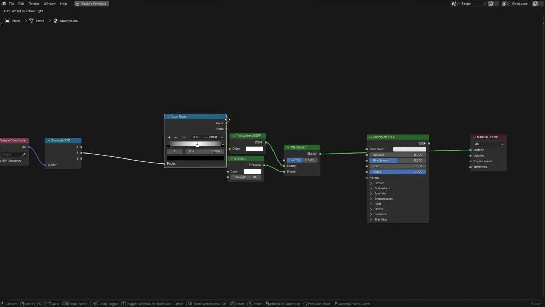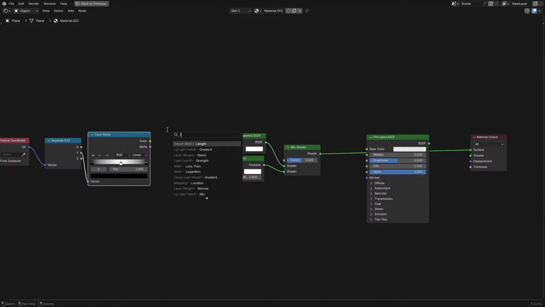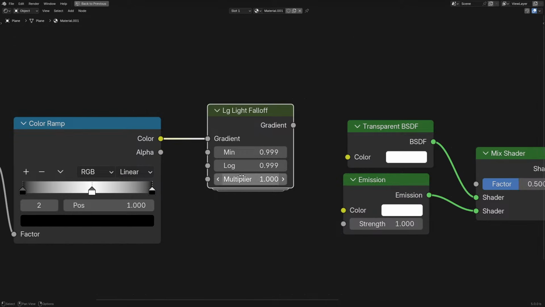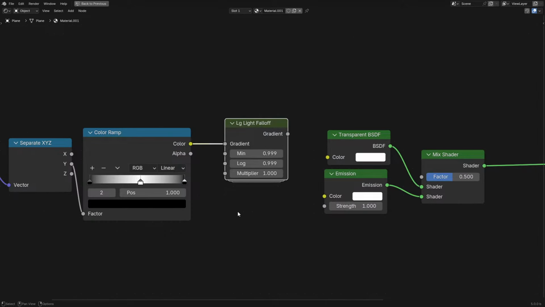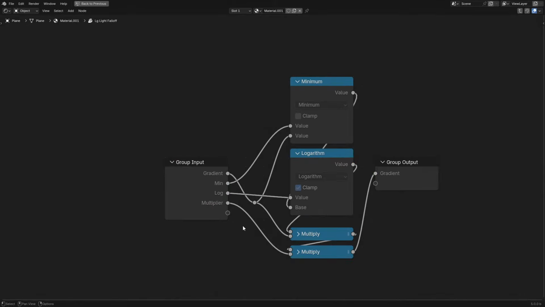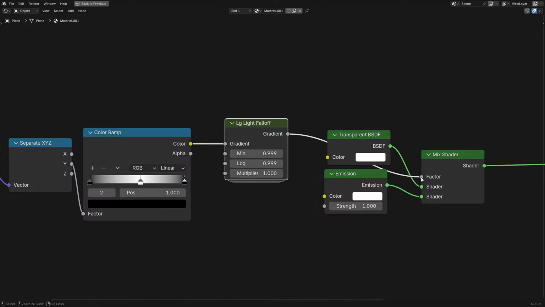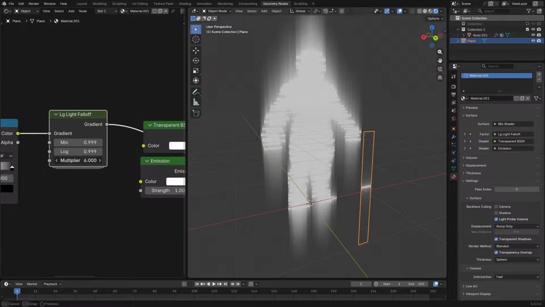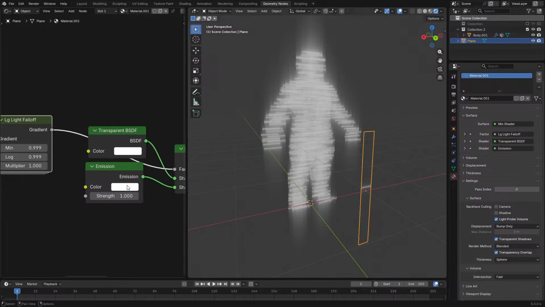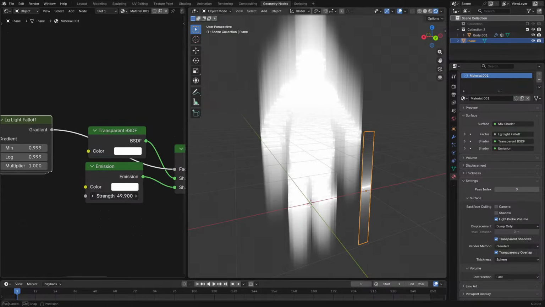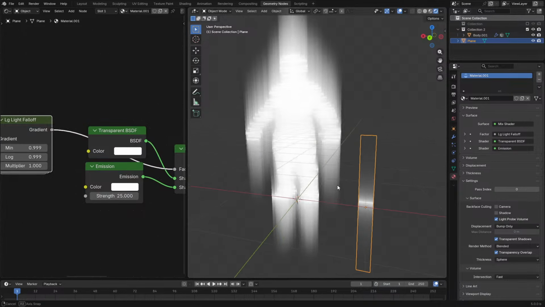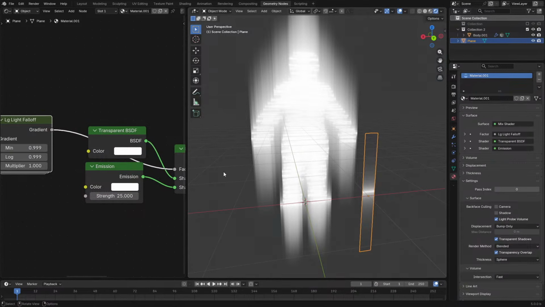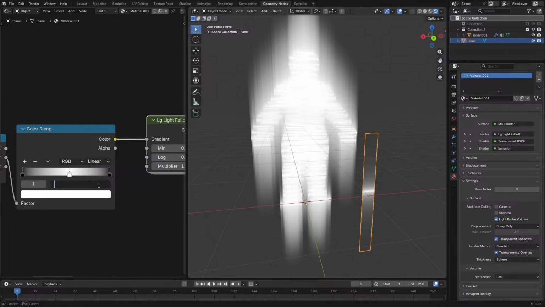Let's get my LG light hitbox. LG light falloff node group, which if you're wondering, they changed this a little bit so that it shows that a bit more. That helps a bit with the viewability of the node groups. But yeah, that's the internals. Oh, and I cannot edit these. Interesting. Oh wait, do assets work now? That would be cool. So we have that, but something is feeling a bit off, right? Because I cannot multiply that. I need to multiply this.